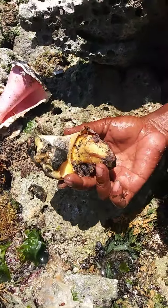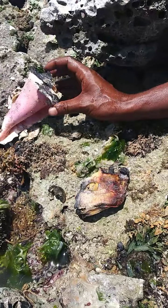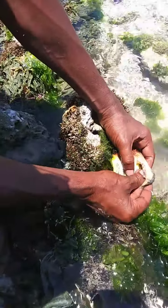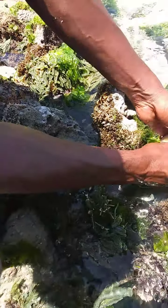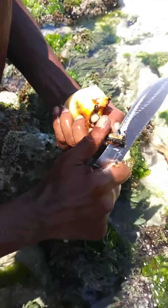Alright guys, so this is the finished product, roasting the conch on the fire. Alright? So what we're going to do, we're going to wash it with some seawater because we didn't bring anything, so you're surviving. It's a survival thing today. So you're going to take off the gut. All of that Melton is taking off is the gut of the conch. But you can see that it is roasted and charred nicely. Right? And the salt water will act as our sauce for today. So we're going to get all of that part, clean it off nicely, and then we're going to slice it. And we're going to taste a piece of it. Right? While you're on the island.